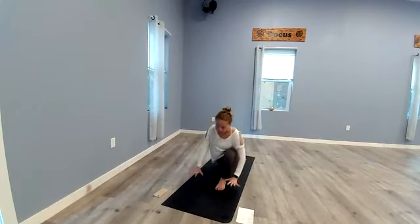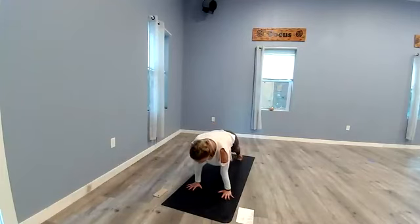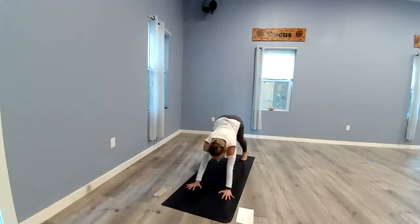And then we'll frame the front foot again, tucking the back toes, lifting that knee, making your way to your high plank or high push-up position. Option to take your knees, chest, chin, or take your chaturanga, take your flow. We'll come into that cobra or baby cobra, and then right into downward facing dog.